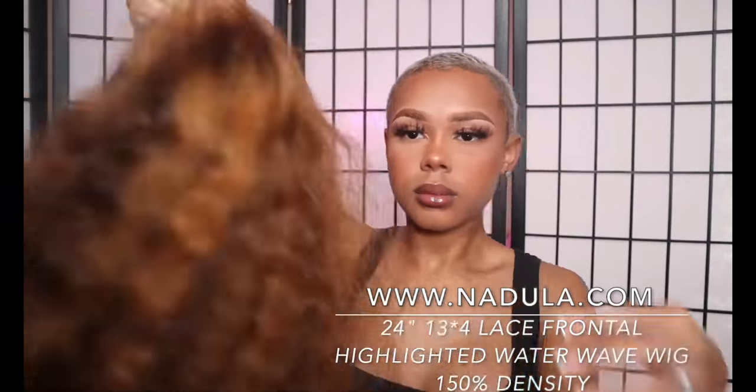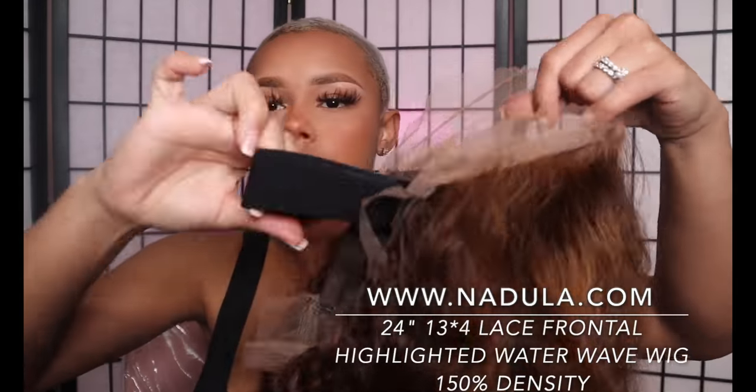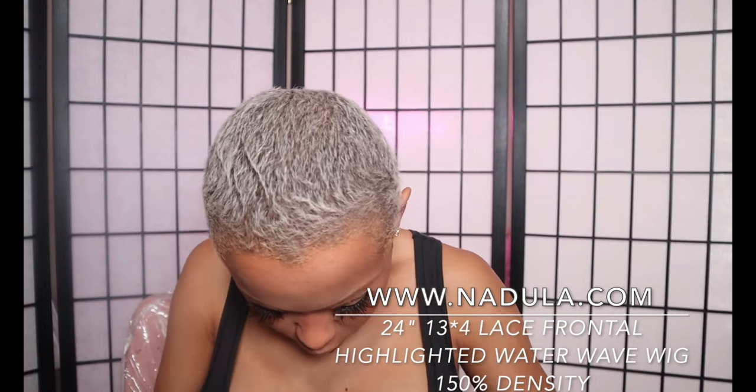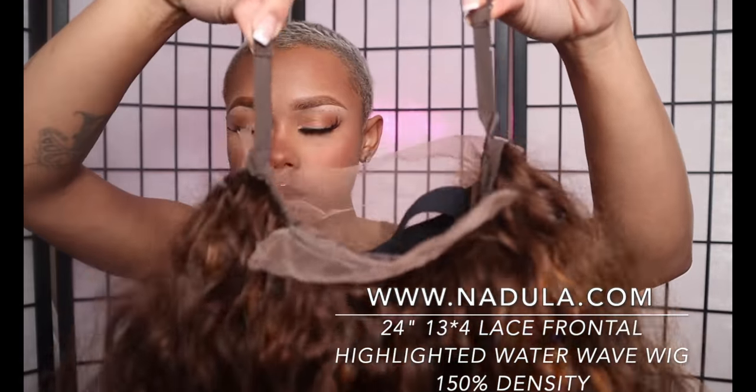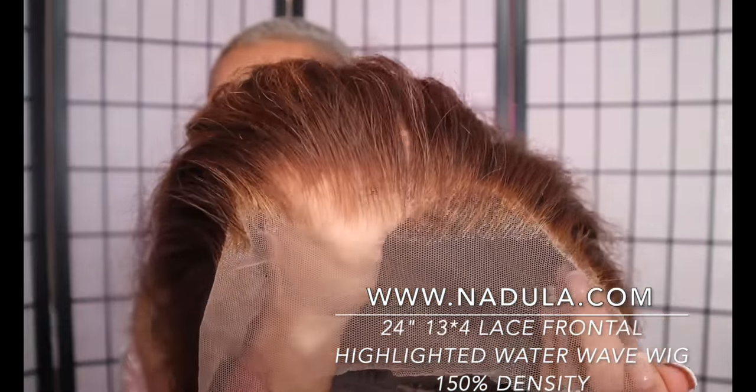This is the unit. This is their 24-inch 13x4 lace frontal highlighted water wave wig. It did come in 150 density. It did come with three combs, an adjustable elastic band, and then of course your handy dandy adjustable straps in the back. Now, this lace is HD.